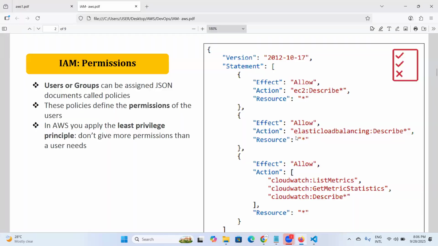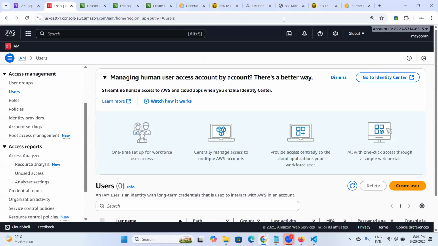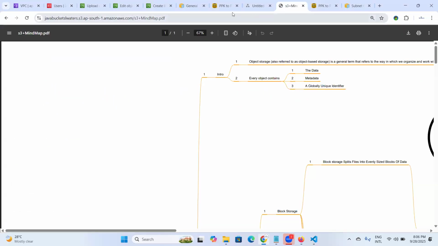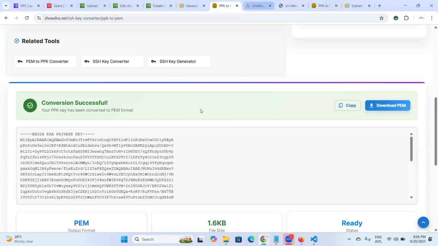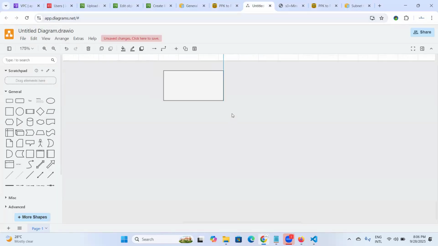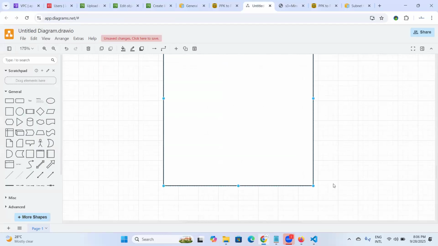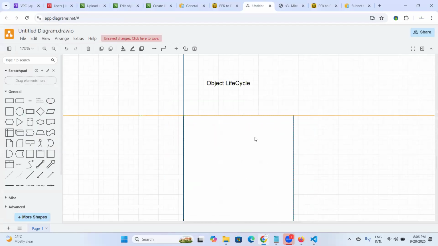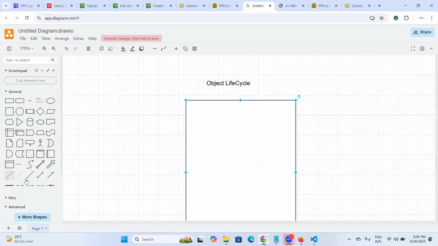So it's a policy document, right? It's your policy document, guys. Inside the policy, we have permissions, guys. Right? So we write some permissions.